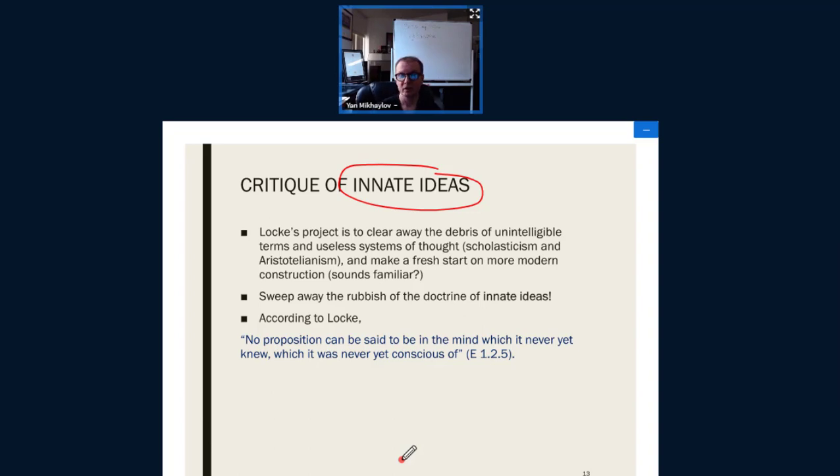The idea of God is like the stamp of the Creator on our mind. He thought the idea of God is not something you get from other people. He thought the idea of God is innate, as in it's already there. You're born and you know God. You may not be able to describe it with words yet, but it's already there. So Locke rejects that, and that is one of the fundamental differences between, again, rationalists who think there are such things as innate ideas, and empiricists who think no, there's nothing there.